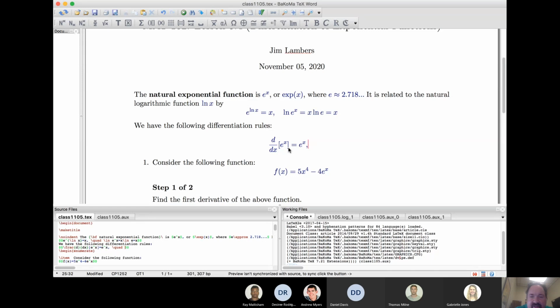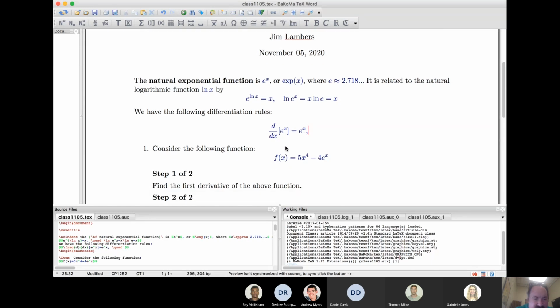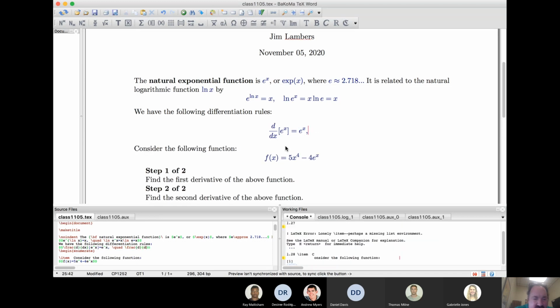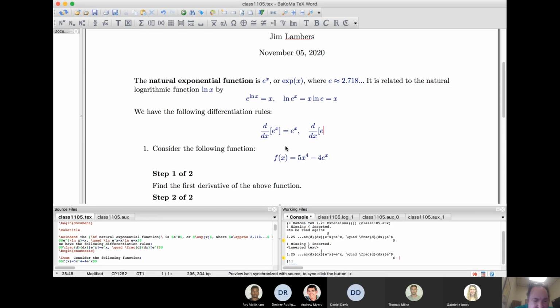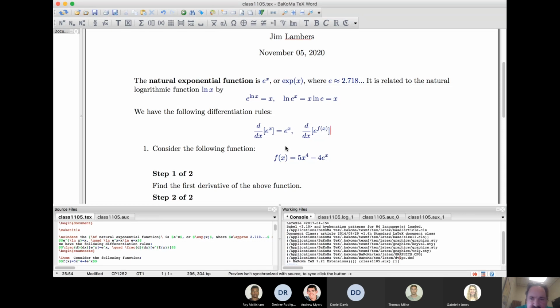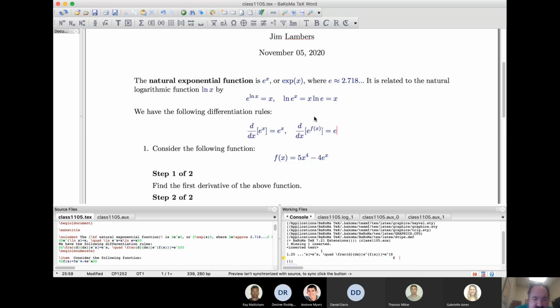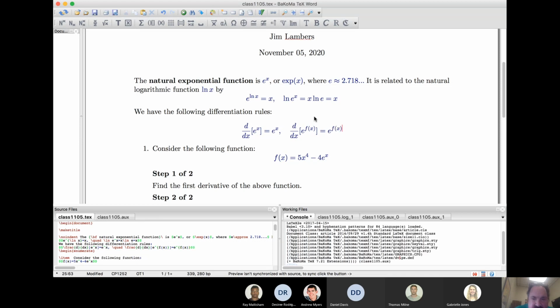Now, what we'll see in this lesson is not necessarily just plain old e to the x, but maybe the exponential function with some other function as its exponent. So if I have e to the f of x, so f of x is serving as the exponent here, then by using this rule, the derivative starts out being the same as the original function.